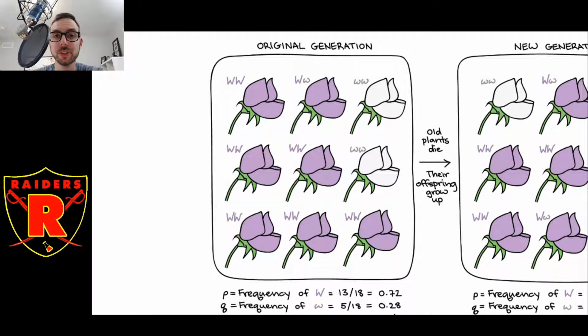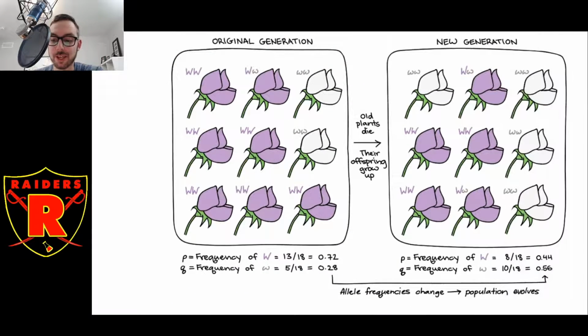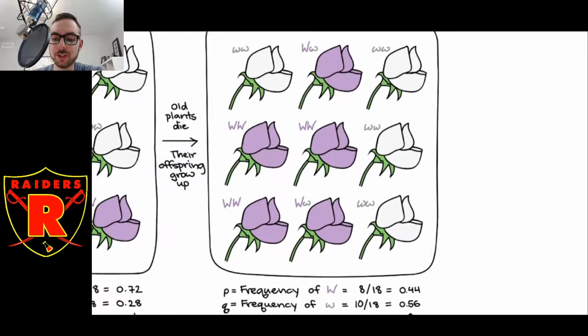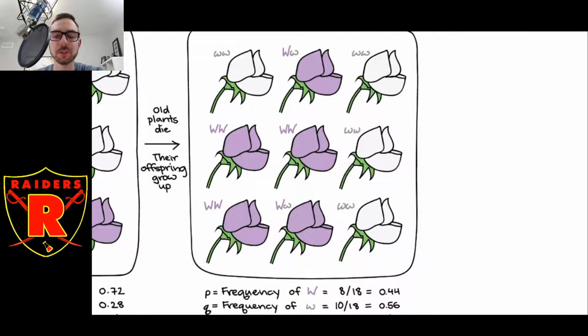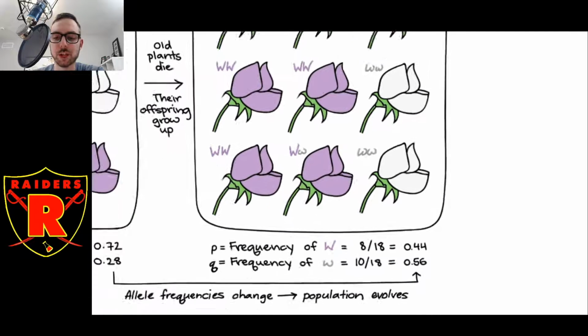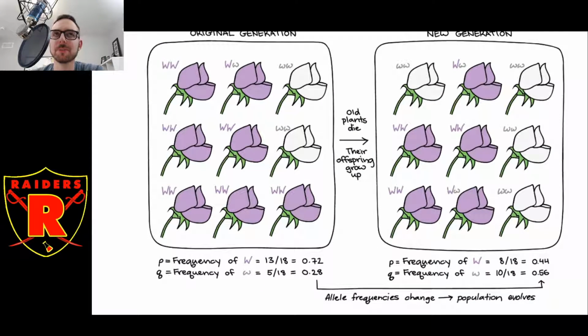If for some reason the amount of purple alleles in the next generation is higher or lower than it was in this generation, we call that evolution. That all by itself is evolution occurring. So evolution is just a change in the allelic frequency. Here we have more white allele and less pink or purple allele for whatever reason. Evolution can be caused by all kinds of different things. In this case, maybe this was just a totally random change, like a bunch of the purple plants died due to a fungus or something random, maybe in a storm.